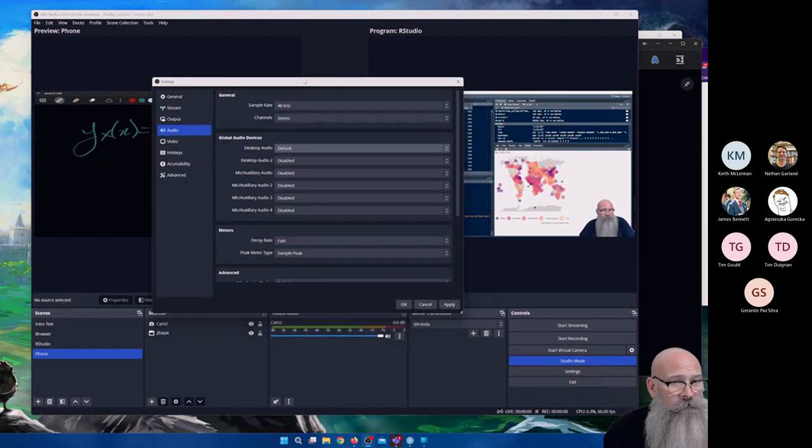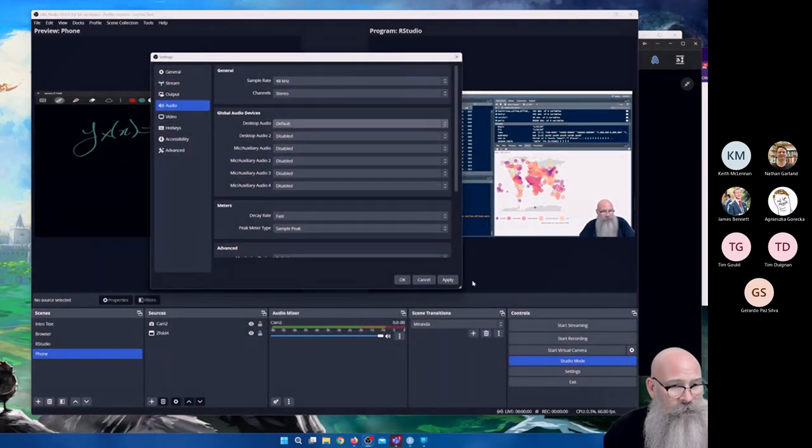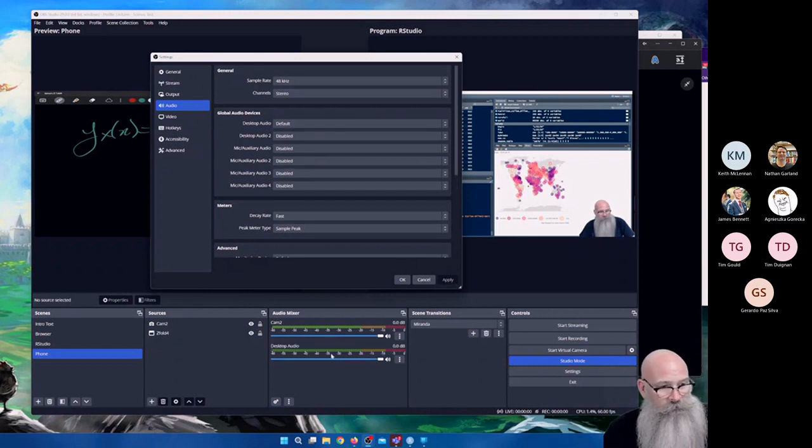When you do that and click on apply or OK, it'll show up down here in this little window as another channel that you can control. That is basically the output from your computer when it does system noises or you're playing audio of some description.